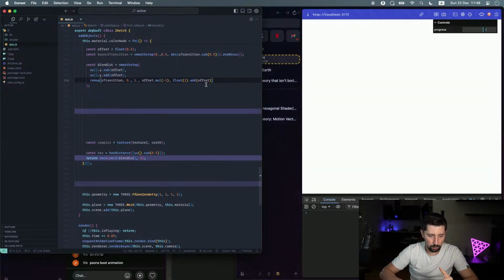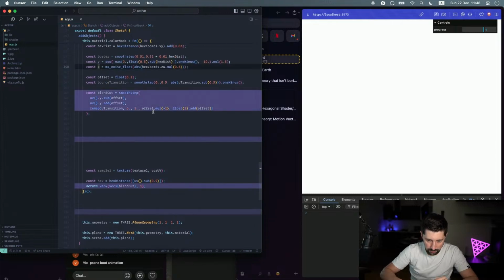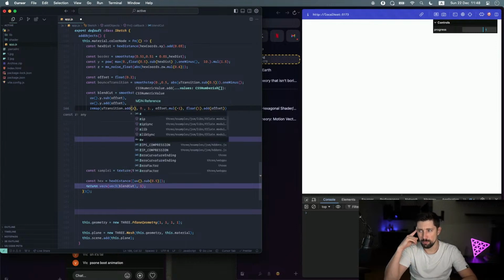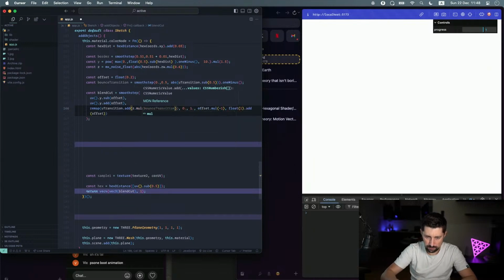But what I could also do here immediately, because I already have the z function, I could add to my transition the z, but multiply it with something small. Z multiplied with something like.